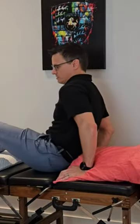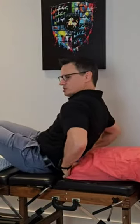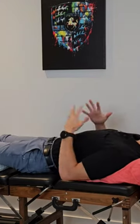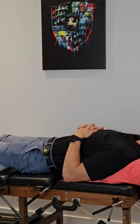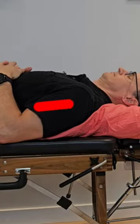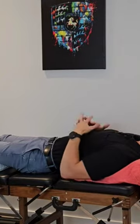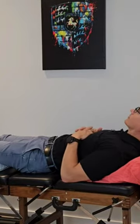So how you do that: you take the pillow lengthwise, you have a pillow underneath your knees for some support, and you put this just below your shoulder blades and just lie down on it like this. I like to put my hands relaxed on top of my chest or stomach and get into this comfortable position. It keeps your head, shoulders, and thorax in line and you're not forced forward like this.